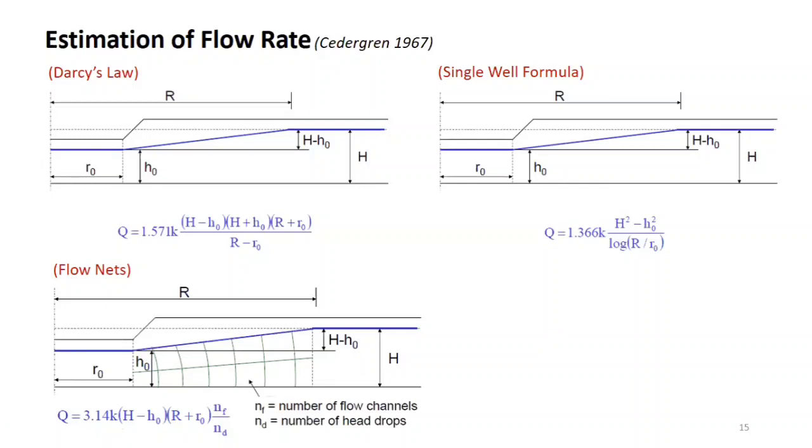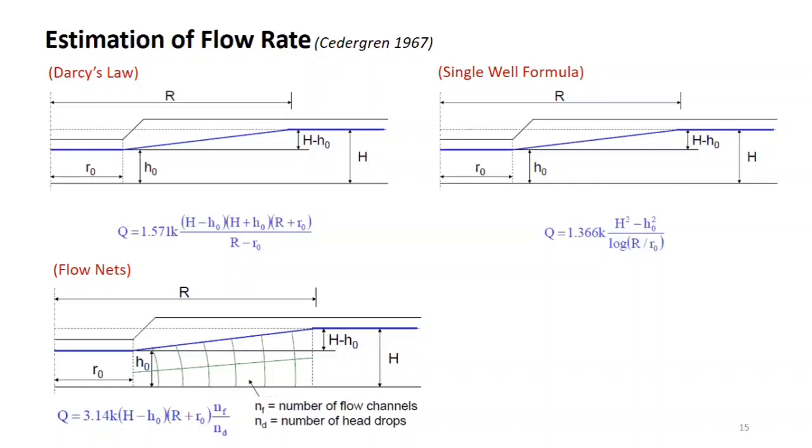So every line has its own head, and the difference between the two equipotential lines will give you the head loss between this distance. And this is one flow line, this is another flow line, this is another flow line. So actually the area between two flow lines is called a flow channel or a flow tube. So in this figure you can see we have one, two, three flow lines and two flow channels or flow tubes. And if you count the number of head drops, we can start from here. This is the first drop, second drop, third drop, fourth, fifth, sixth, and seventh. So you have 7 head drops.